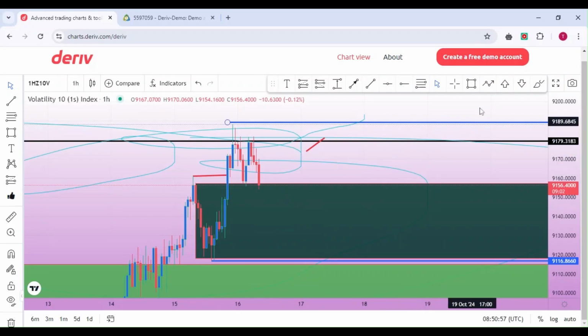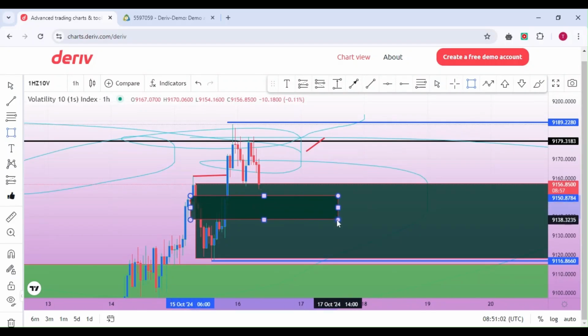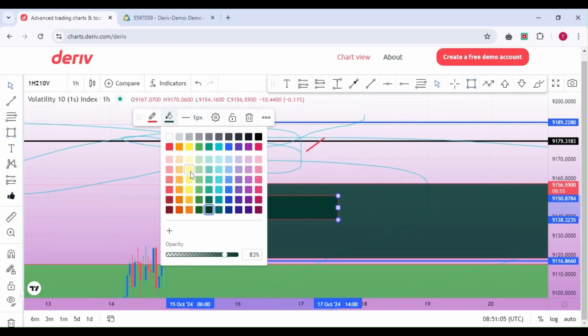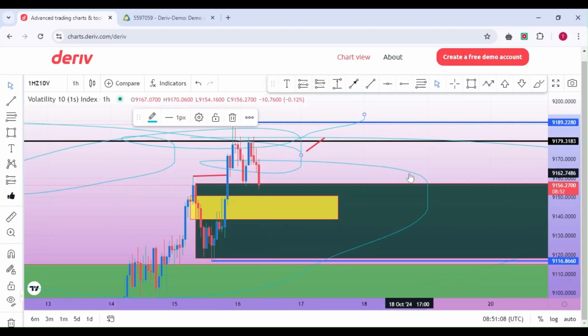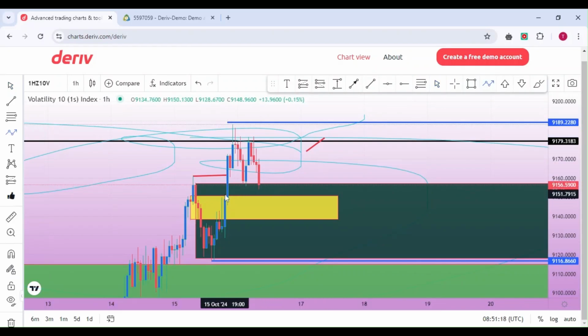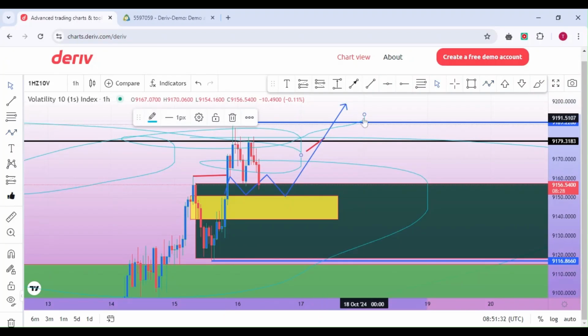Then there's something I want you to observe here. Just look at this candlestick in between that point that acts as a certain order block, this one. So the market might be aiming to touch this point because it's trying to fulfill this point here. That was a fair value gap there. That's why the market is trying to fill that area. Then it might proceed in the up direction. So according to the analysis, that's how the market is trying to behave.